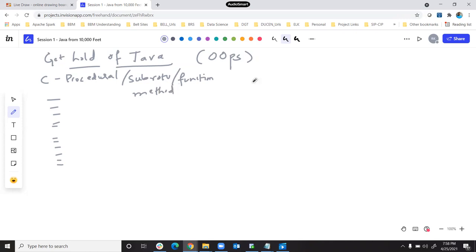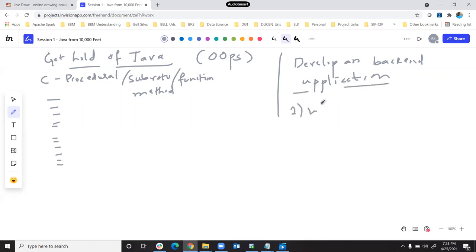Okay, so let me give you an example. Let us say you are asked to develop a backend application by the government. The requirement they give is that it's a workflow application. We'll talk about the specifics of workflow applications, where the district commissioner approves your light request. Okay, what is that light request?